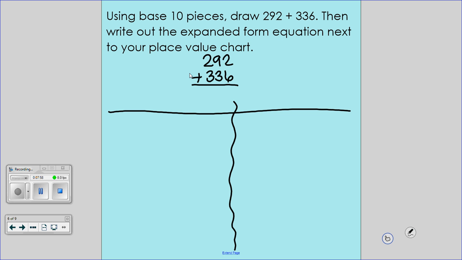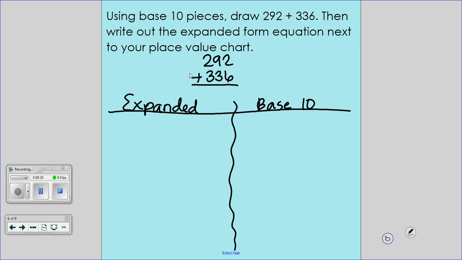Don't do the T-chart, just write the equation. I only want you doing the expanded form, which is what we do on this side. This is the only side you're copying. Does that make sense? This side I'm going to do base 10 pictures, base 10 drawings. We already know how to do this. Don't draw this. Okay? Don't waste your time.